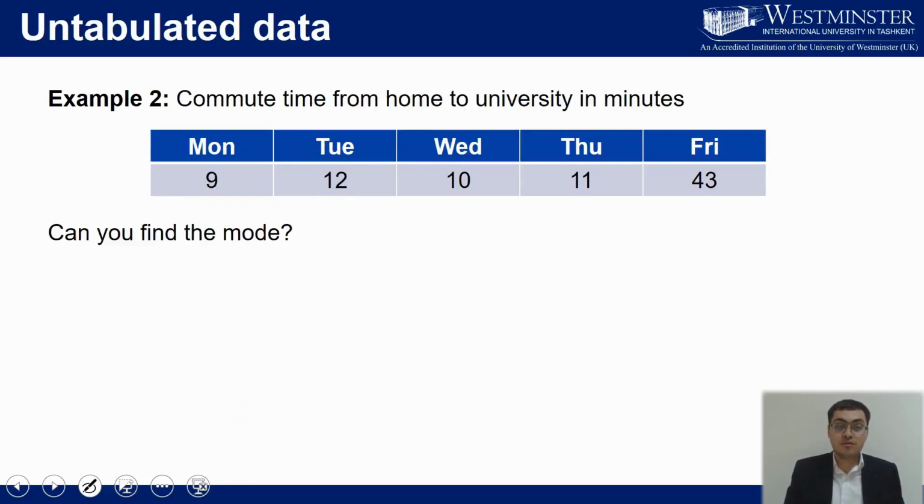Now let's move on to example number 2 and try to figure out if we can calculate the mode from this example. You'll notice that all of these numbers are unique. None of them repeats itself. So as a result, we notice that a mode does not exist. This is somewhat the case in all discrete data that you collect: it does not necessarily have to repeat itself, and as a result, you cannot find the mode.